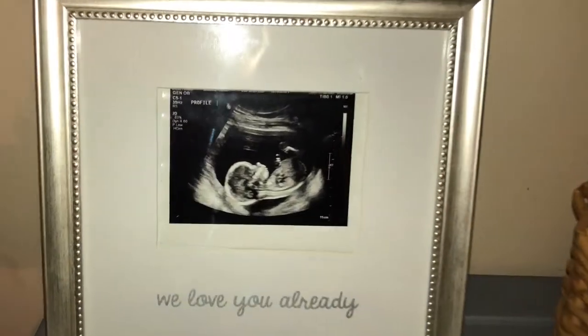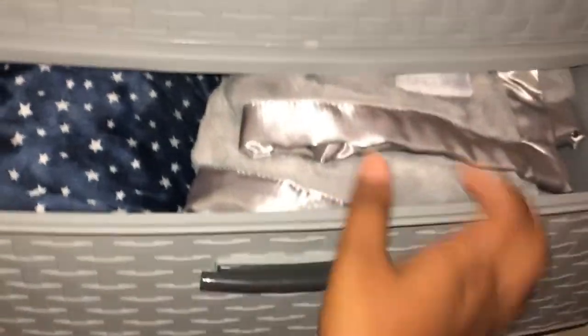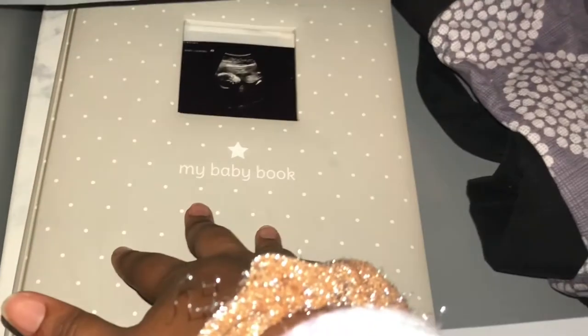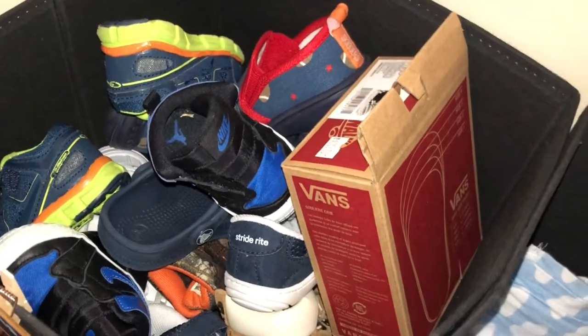And then this is a picture frame of the only sonogram that I got done while I was pregnant — look at that face. Then we have this little dresser drawer here. Inside the top one are some blankets, and in this one we have thicker blankets. And in the bottom one I just put some books — baby books, baby albums. I'm going to be doing a little picture album for him — old school style. And then on the other side I have like baby carriers and stuff like that. And then in the bins here we just have the shoes and a bunch of burp cloths. And that's really that.